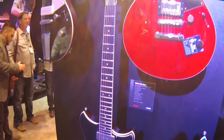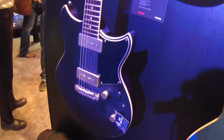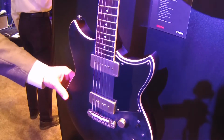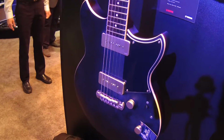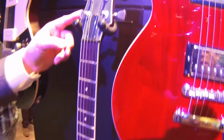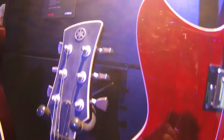This is the RS502 without the tailpiece, and with kind of the same look. This is where you get the steel wool look. Just really great stripped down performance kind of a vibe. Check out the hardware too. This is the satin chrome, just really puts it all together.